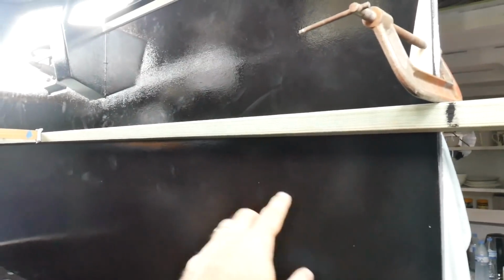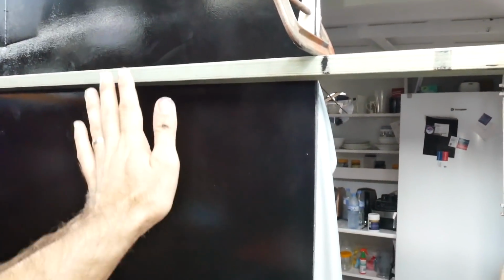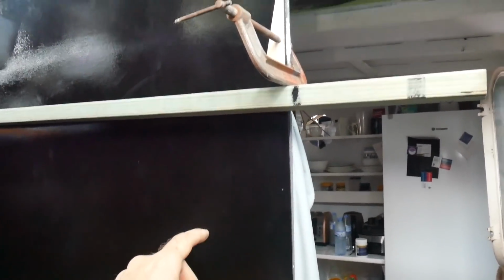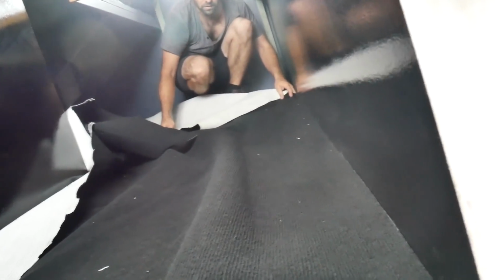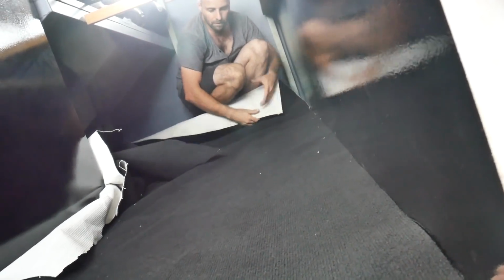The wall itself is relatively straight except for the last half metre down here. So this board is basically holding it pretty level all the way along, and then the floorboards are jammed up down the bottom there holding the bottom in. It's pressed up pretty nice all the way along, I'm happy with that, and then right at the end it does this sort of curve away from that wooden board. So I basically just clamped it in. So can you just sort of pull it so that it straightens? Yeah. There's like a sort of a bow in it. Probably because that's pushing it out, I'm guessing. Yeah, that's better. Well, I think.